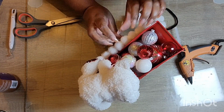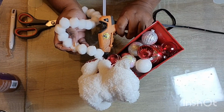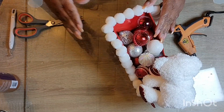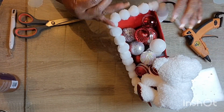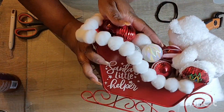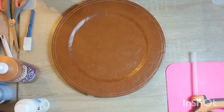So then I'm back with my favorite pom-pom garlands that you can find at Hobby Lobby. Very inexpensive. Well, when I got them, they were 50% off. I want to say they were $2.99 regular price. So anyway, I'm just going to outline the sleigh with this because I feel like that red and white is just classic, gives you the Santa vibes. But guys, you'll see that in the final reveal as we move on to project number 3.